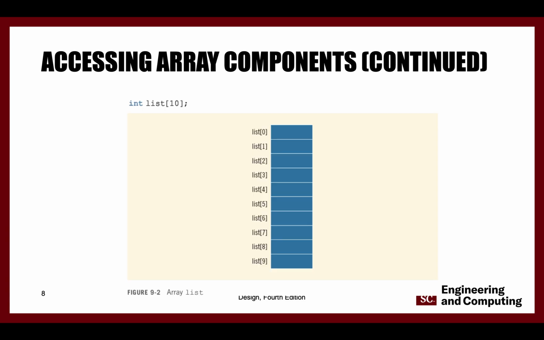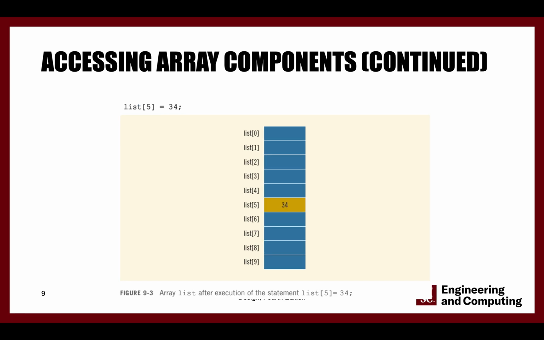Okay, so for instance, if I made a list of size 10, I would have something like this. And notice the array structure. This is exactly how it is actually stored in memory. They're all stored one contiguous block after another. So if I wanted to set an array position to a certain number, I could use this syntax where I select what element I want, and then I can set it equal to something.